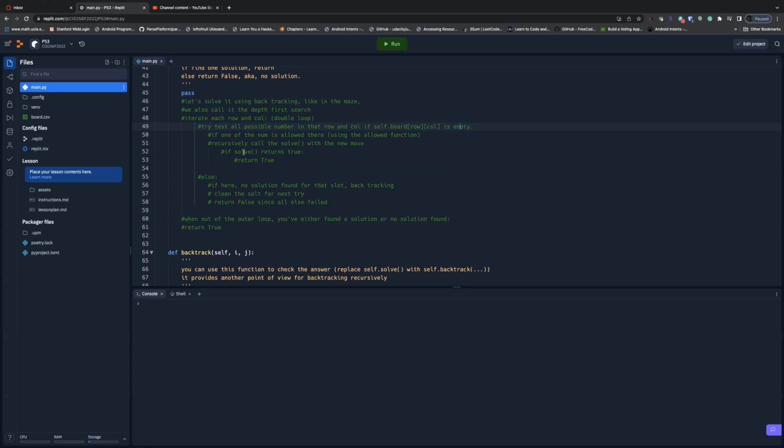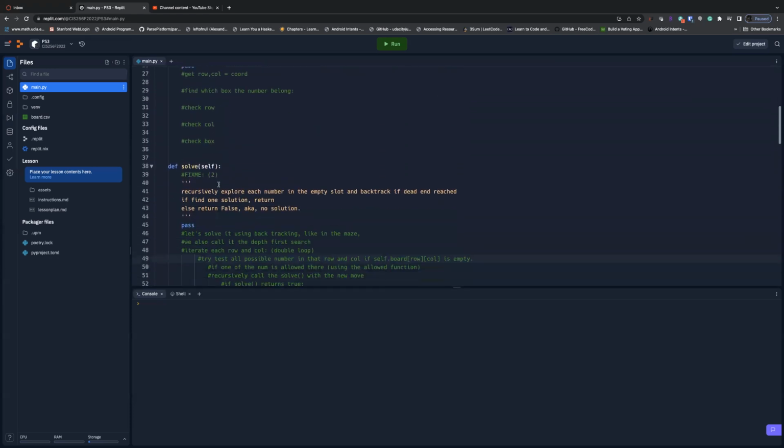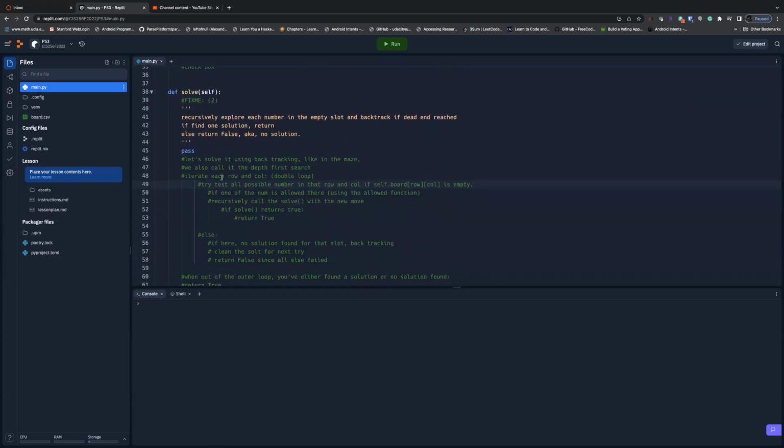If finally solve returns true, you just return true. Otherwise, this else corresponds to the for loop, and you will find another solution and backtrack again. You rinse and repeat.